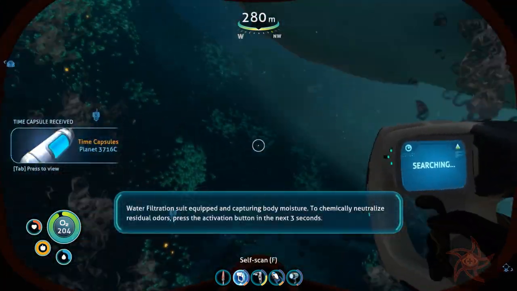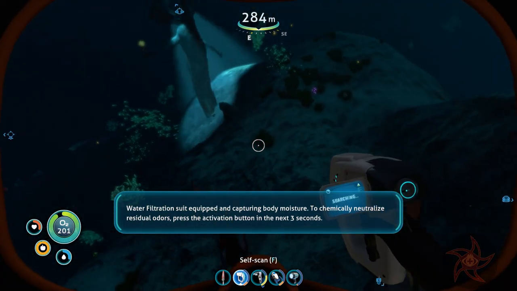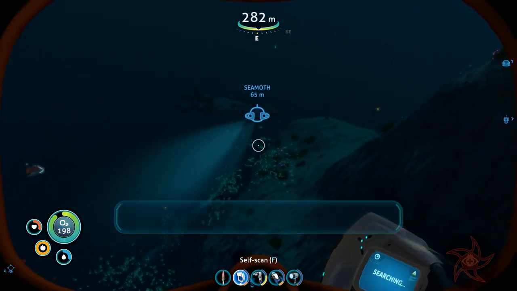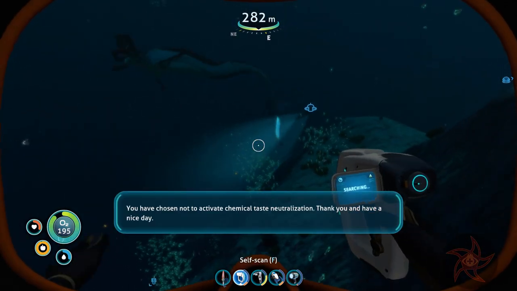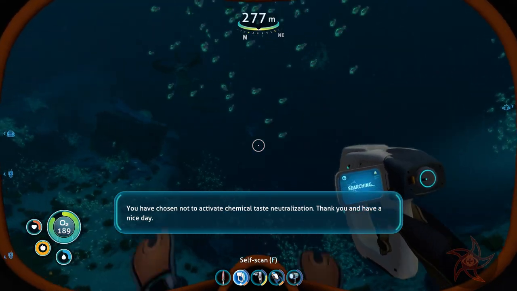Water filtration suit equipped and capturing body moisture. To chemically neutralize residual odors, press the activation button in the next 3 seconds. You have chosen not to activate chemical taste neutralization. Thank you, and have a nice day.